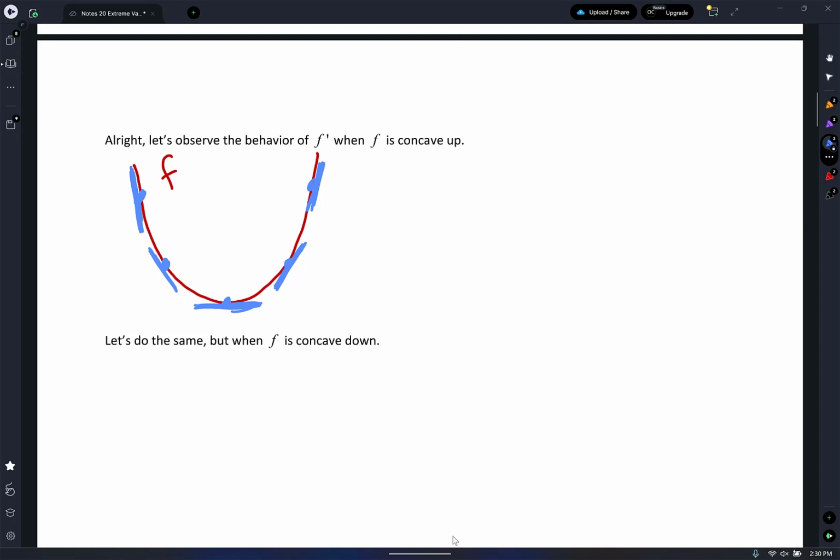So tell me, you read the graph left to right, what is happening to F prime? It's increasing. That's the word I was looking for. Do you guys see that? -10, -5, 0, 5, 10. So we're going to say this. If F is concave up, F prime is increasing. Do we observe that? This is true. Always.